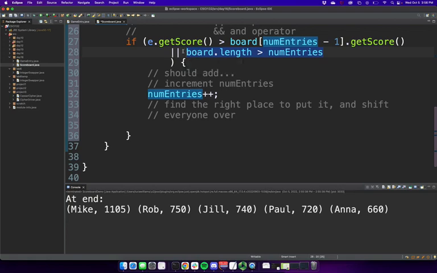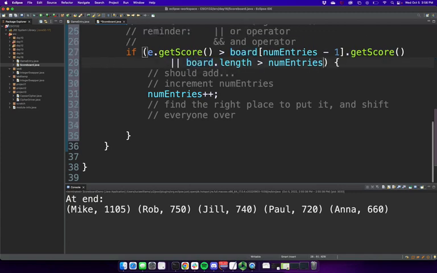Yeah. So you're right that we could handle these differently. But my claim is that we can actually handle both of these with the same code, and it'll work out.